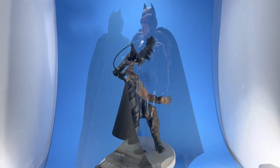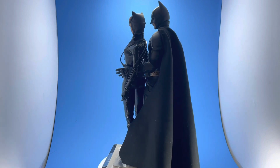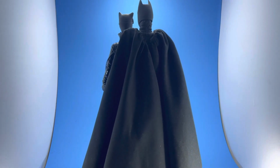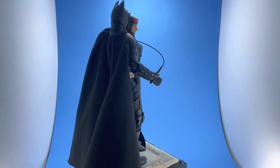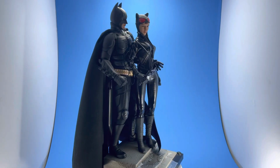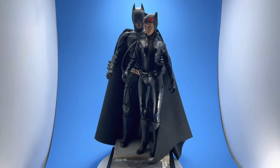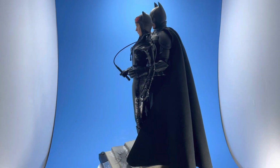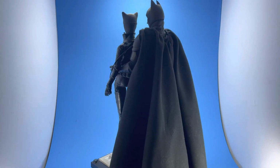Beautiful figures. And here he is with that Catwoman figure I reviewed not too long ago. It was the Cumic Catwoman. Again, that figure has a lot of problems, but being in a static pose and with Batman, I think they look pretty good. I still need to get a better cat suit, I think, to cover up the back of her calves, which is a whole other issue. Go look at that review if you want to know more about that figure. But that thing pissed me off. It was super cheap, like I said. But having a complimentary piece like that, those look great.